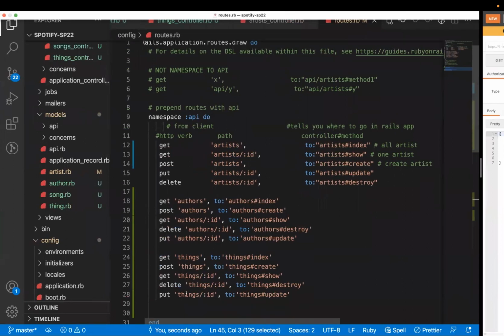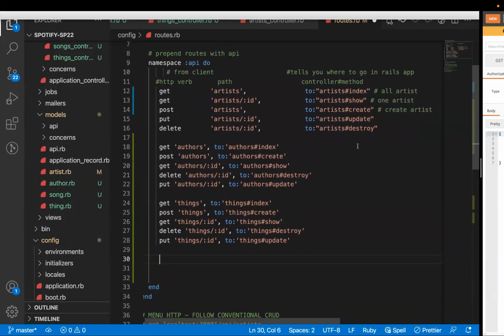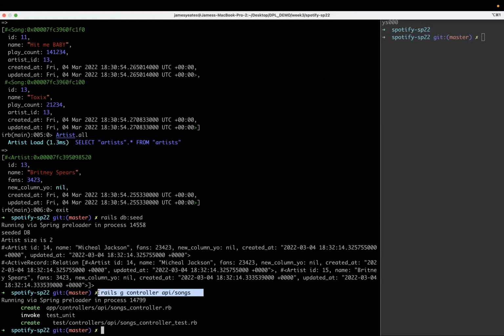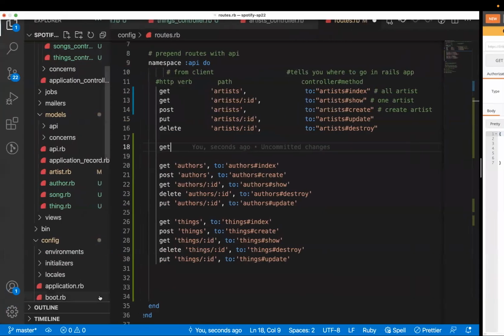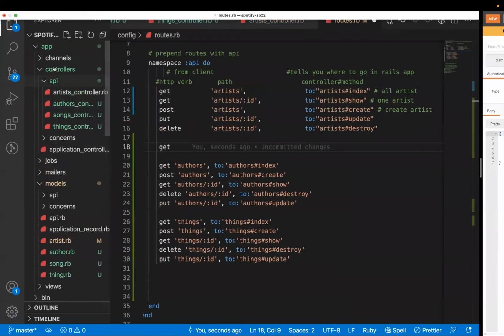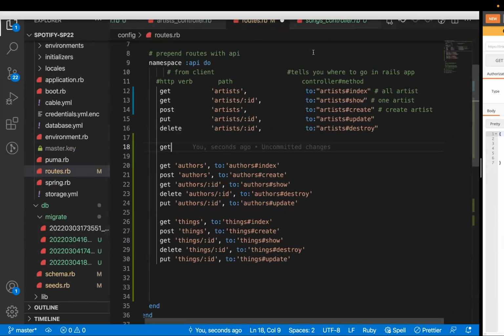Okay, so now it gets a little more complicated with the routes. If you understand the routes, this is actually not all that bad. We're just going to follow conventions. You had to make that controller before you do this. I could technically set up my routes before I have the controller, but I'm eventually going to need it. The rails g controller api/songs just creates a songs controller in my controllers folder. That's where I'm going to throw all those index, create, update methods.